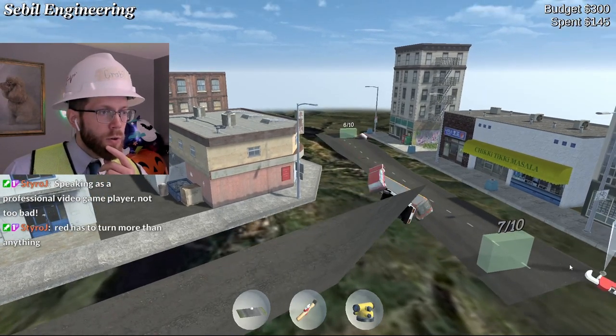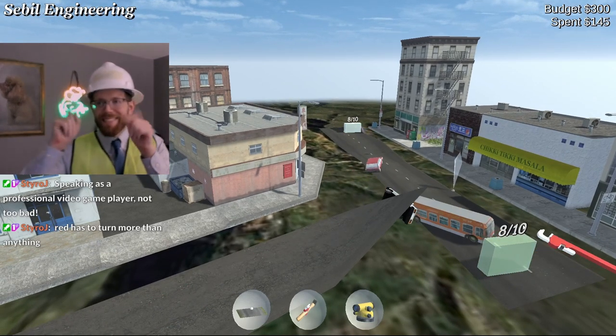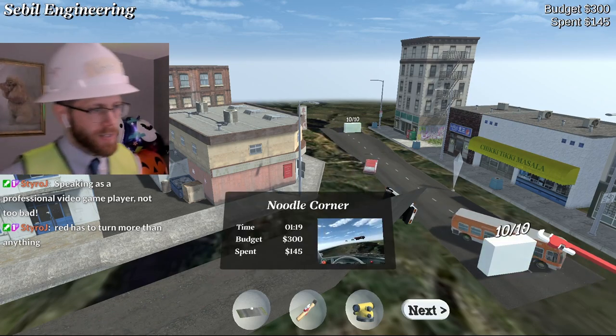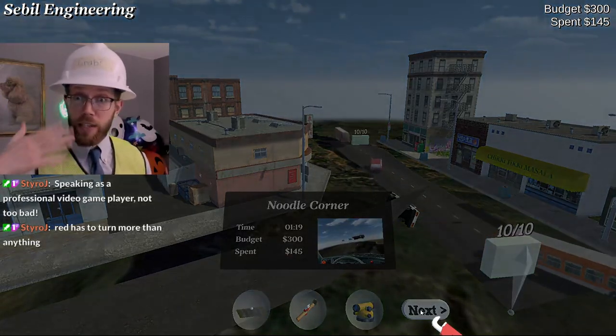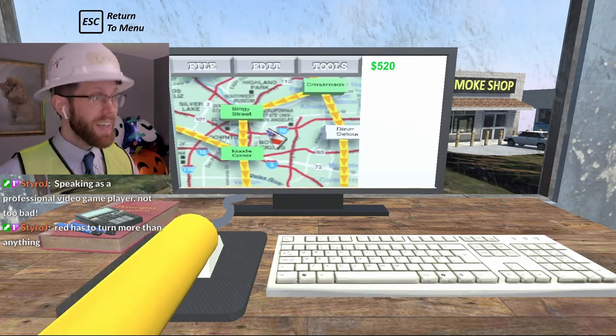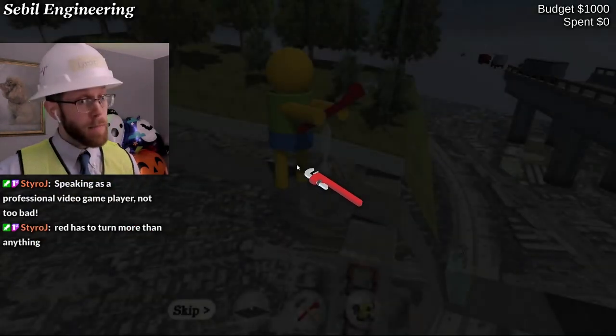Okay, we're just short over there. There's seven. Boom. That's it. Styro, you're a genius. That's why we pay you the big bucks. We came in severely under budget. This is great. We can give all the executives bonus. We can raise your healthcare costs and give the execs bonus. Big bump. $1,000. That's a big budget, chat.